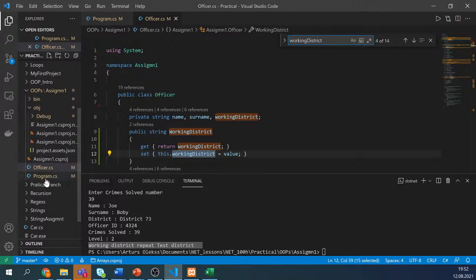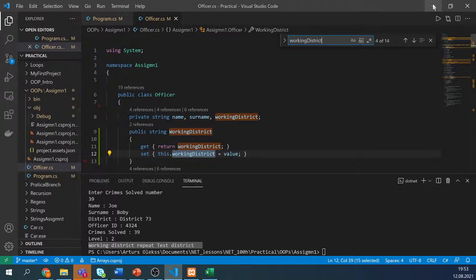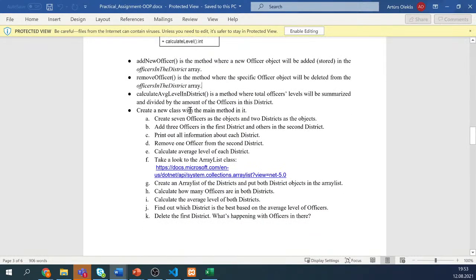In this case, we have Program.cs, our main class, and then two classes, officer and the district class.